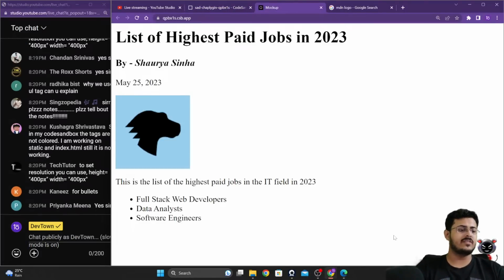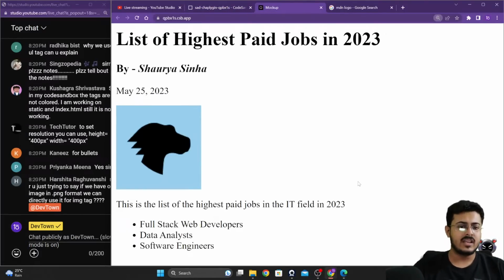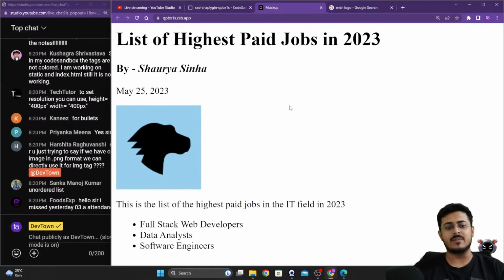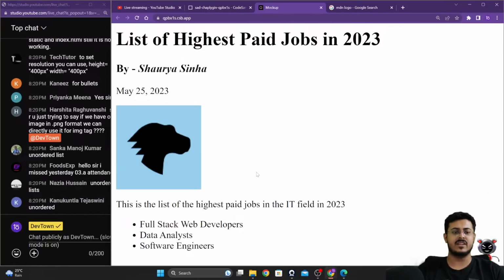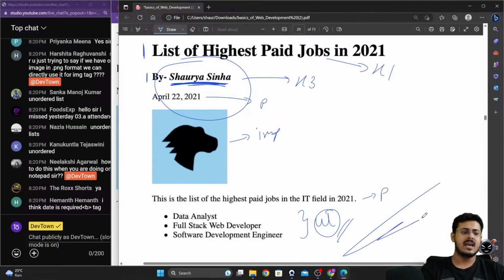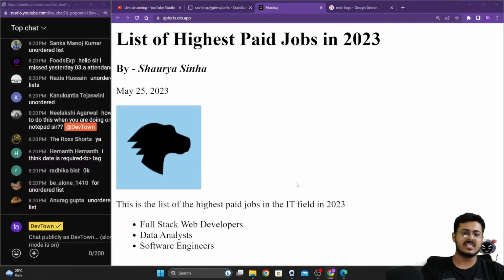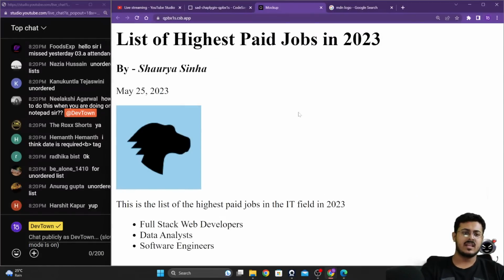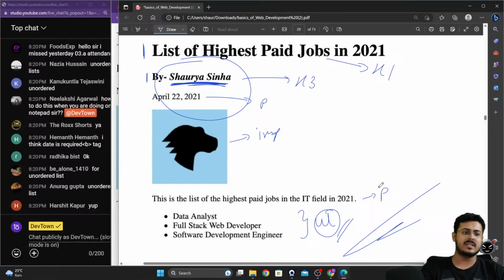So you're able to see we have finally converted the mockup into a functioning website, guys. This is a functioning website right over here. We go back and see our mockup. It is the exact same as our mockup, guys. Okay, are you guys able to see this? Please let me know. It's the exact same as our mockup itself, guys.